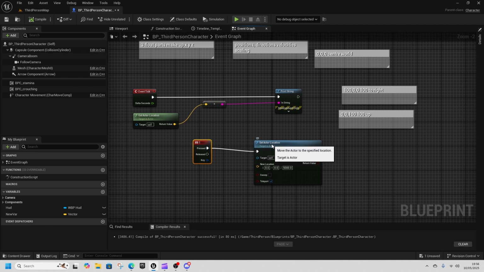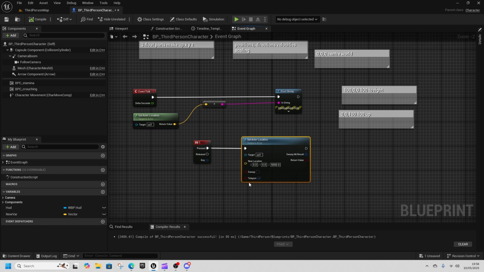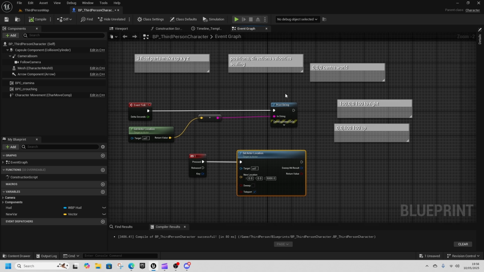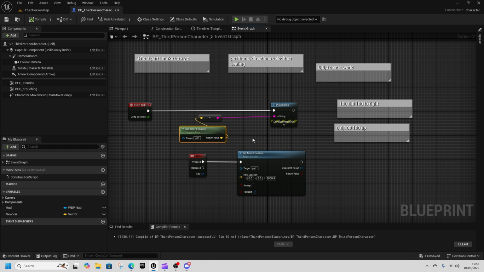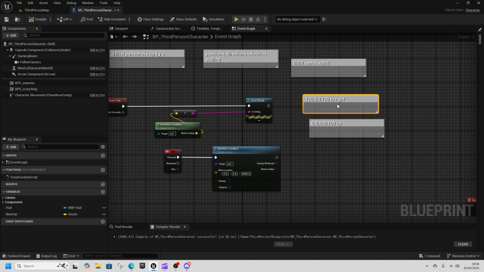So if I wanted to set my location to be at the center of the world, I would use 0, 0, 0. So this is a good one to know about because most of your things will enter the world at 0, 0, 0. So you can check whereabouts they're entering and see if they're entering properly. 100 in the x would be 100 to the right, minus 100 would be 100 to the left. 100 in the z, which is the last value.